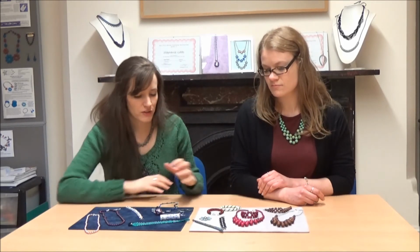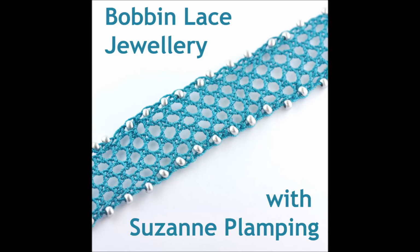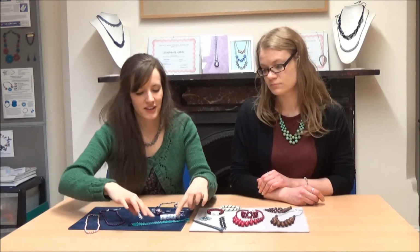A lot of the time it looks far more complicated than it actually is, so she's going to be doing a simple bracelet design and also a brooch, and introducing a few beads in there as well. So that should be nice and versatile. I'm looking forward to joining that workshop as well.